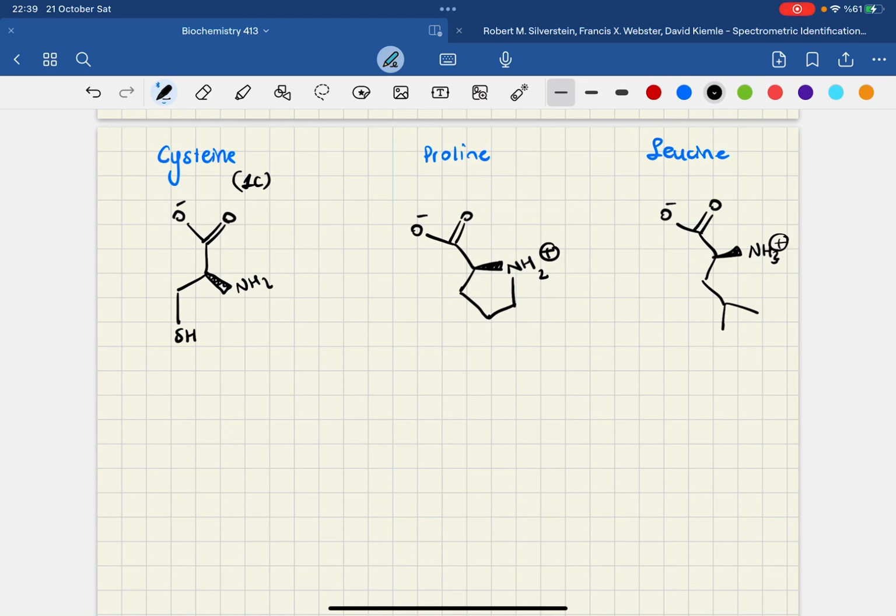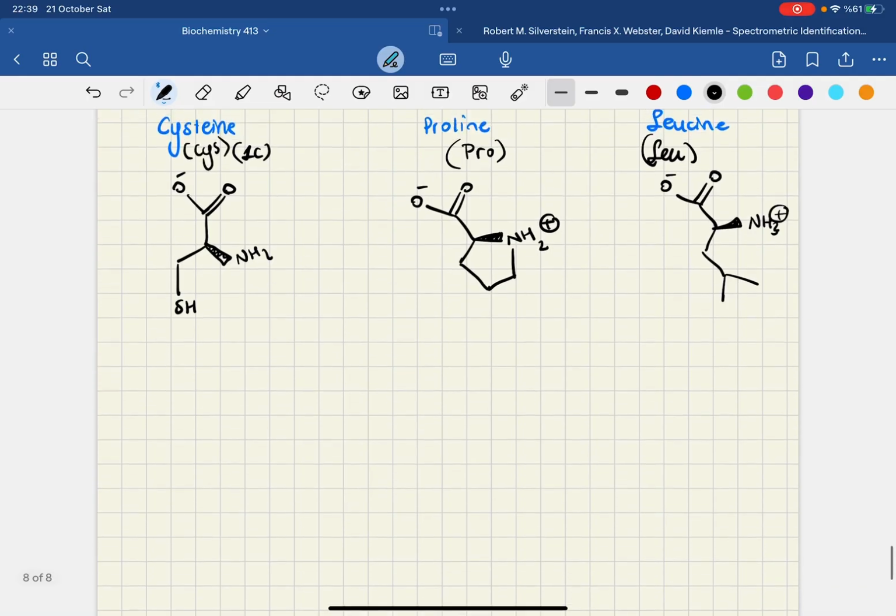Now leucine is abbreviated as Leu, the first 3 letters of it. And similarly also we have Pro over here, and we have Cys over here. These are the first 3 letters of the amino acid. All right, and then let's continue with isoleucine. Isoleucine is very, very easy, as we just take the methyl group and attach it to one closer carbon, which is this one.